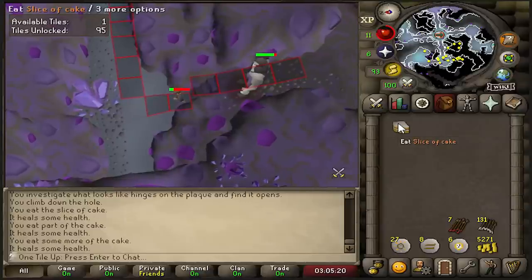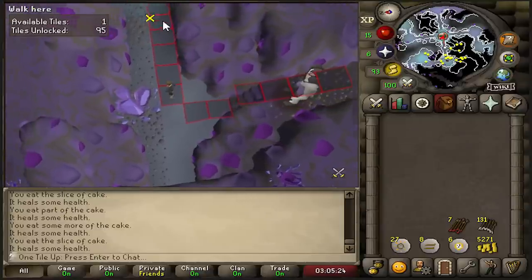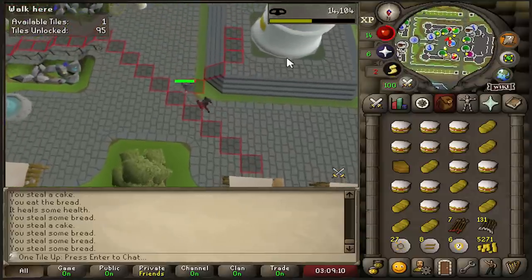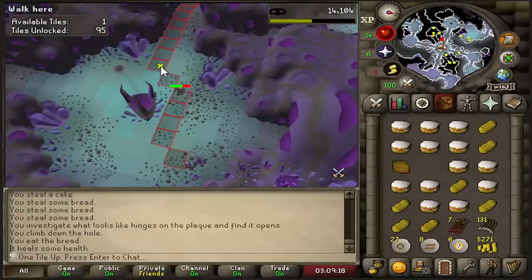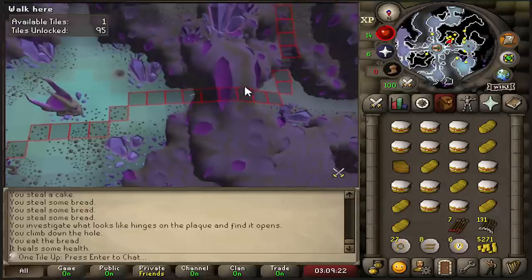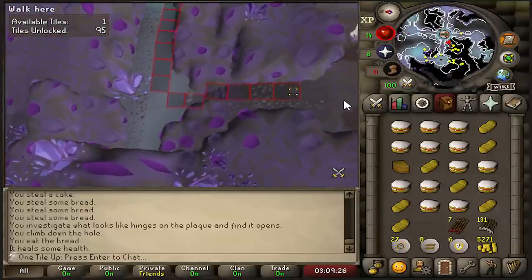Okay, I'm going to need a full inventory of food to even take down a hill giant. So I'm going to go grab some more food. Okay, I have like no run energy. Go get out of your guard. Full inventory of food. Hopefully this is enough to kill one hill giant. Please, man. Can I kill a singular hill giant with this amount of food? Let's find out. Maybe I need to train a bit more on that poor woman before I kill this hill giant.